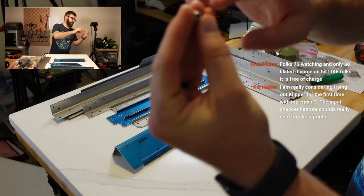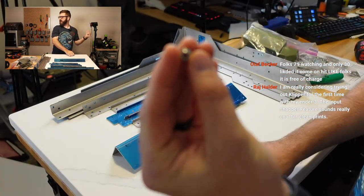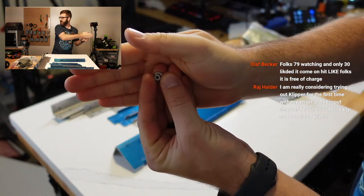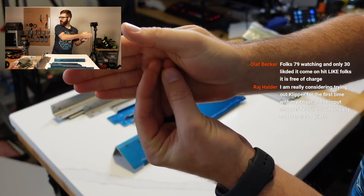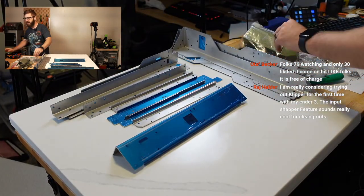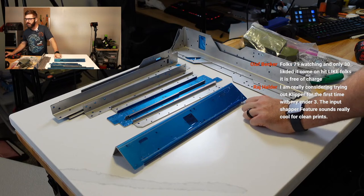So yeah, these are the nuts. They basically look like nylon lock nuts, but they've got a flanged end on them. And it looks like this is primarily what we're going to be using for assembling the frame.